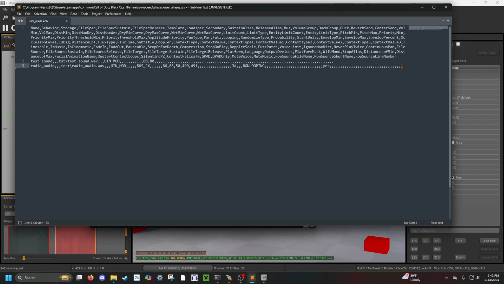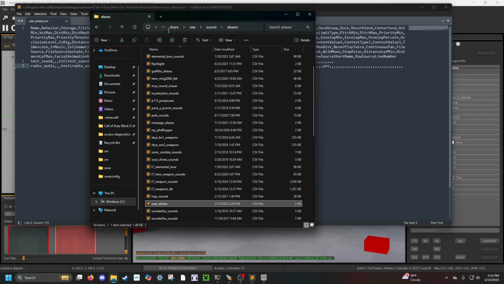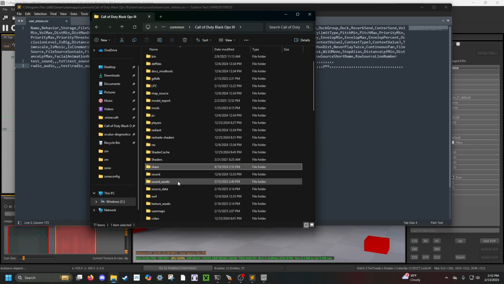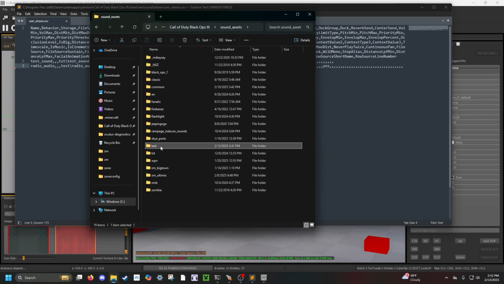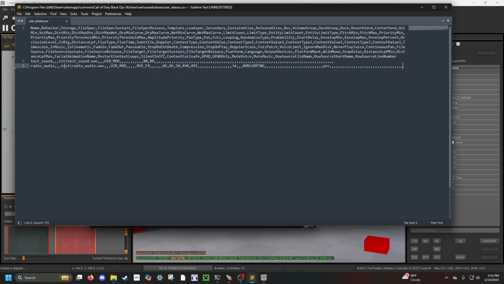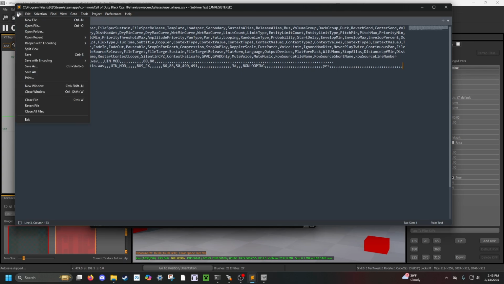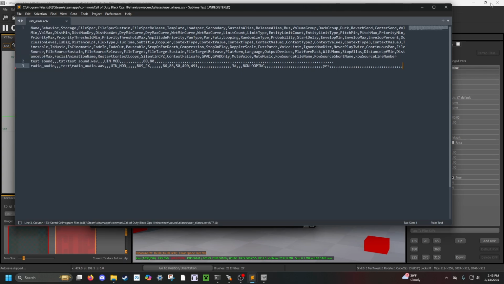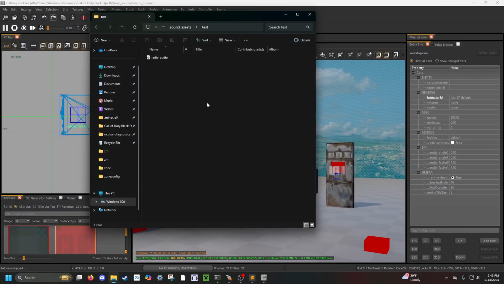And this right here, this test radio, this is the file and then the audio. So remember, like I said before, this is in your sound assets, test, and then the audio. That's the direction for it right there. And that's whatever you name the audio file, it's going to go right there. All right. So we are going to save that, X out of that. And that's pretty much it.